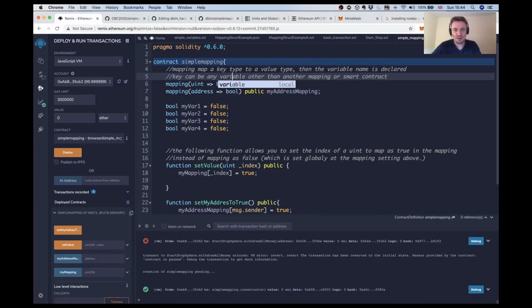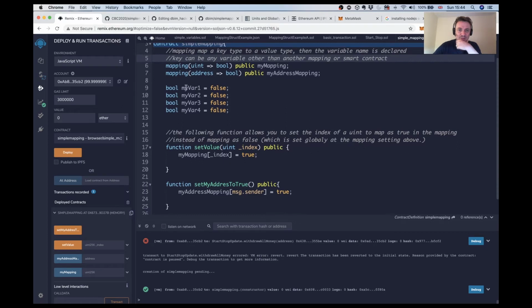Essentially, you can use mappings inside structs, which we will see later as complex data types.